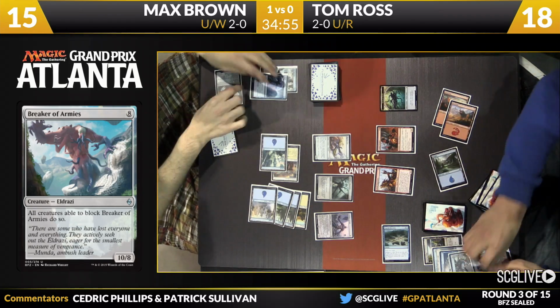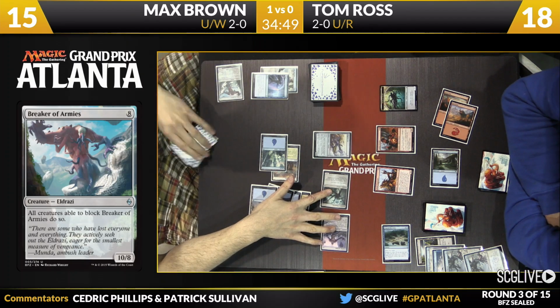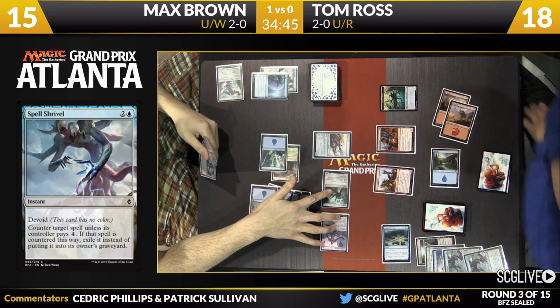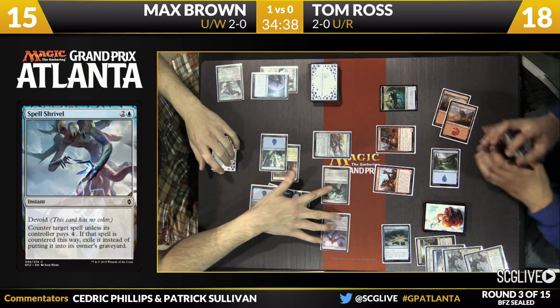Well, Tom has another counter spell there in Spell Shrivel, and that's pretty important because Breaker would probably end the game if it resolved. Yeah, I mean, he's in one respect keeping his head above water. Unfortunately, he is still facing down 10 power on the table, stuck on 3 lands. Yep. It's not an easy spot to be in.